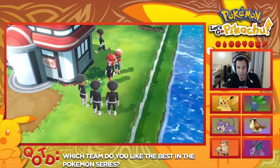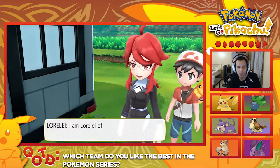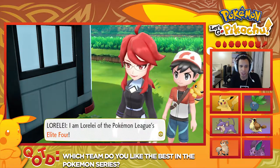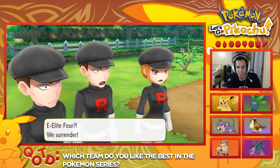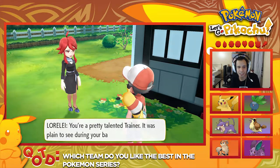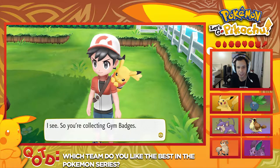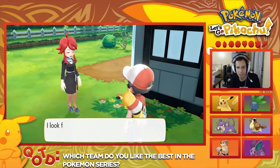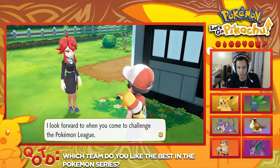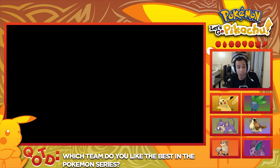Jeez, kid, how strong are you? Even three of us rushing you wasn't enough. Those are kind of powerful ice type Pokemon. Who are you? I am Lorelei of the Pokemon League's Elite Four. Shall I freeze you all solid? Elite Four, we surrender. You're a pretty talented trainer. It was plain to see during your battle. I see. So you're collecting gym badges. I look forward to when you come to challenge the Pokemon League. Until then, see ya.